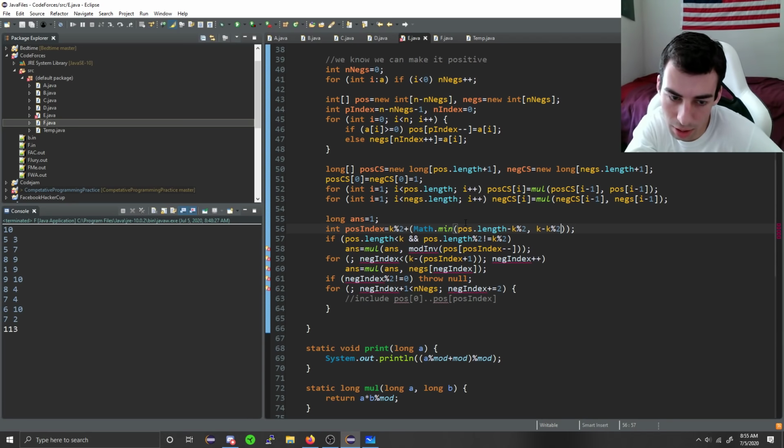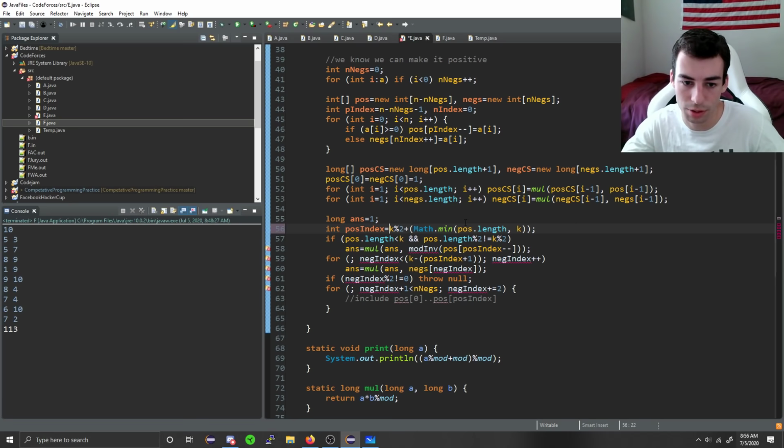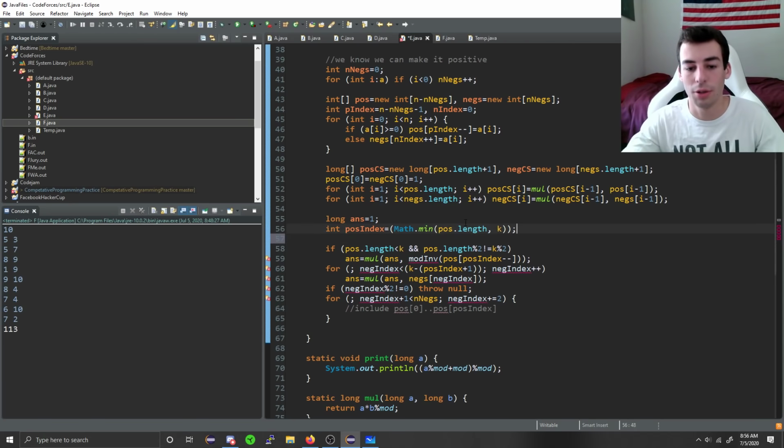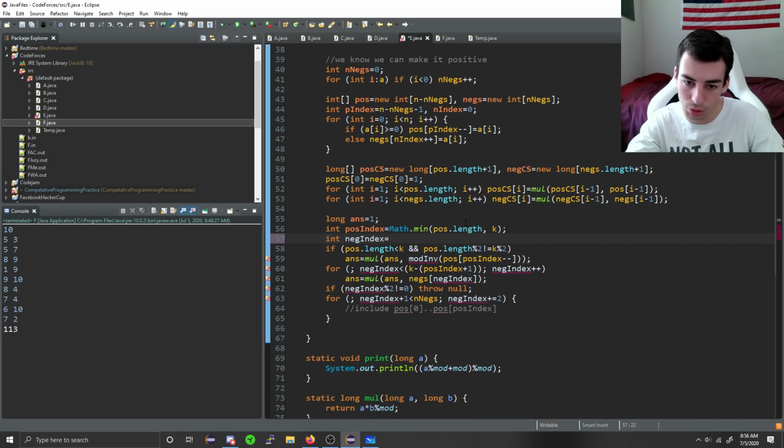There's no way that's right. Well, let's just do this and fix it in a minute. So it's okay. So negative index is going to be equal to k minus positive index.